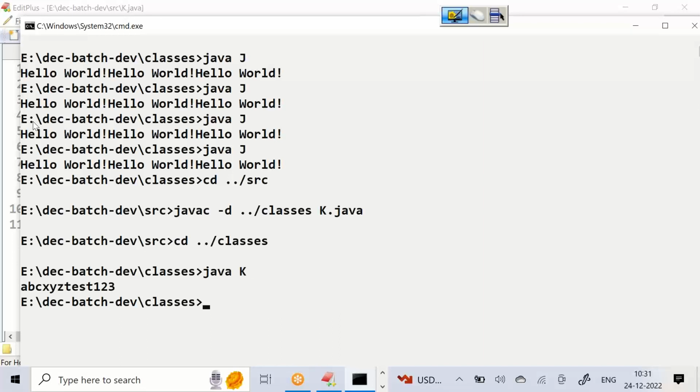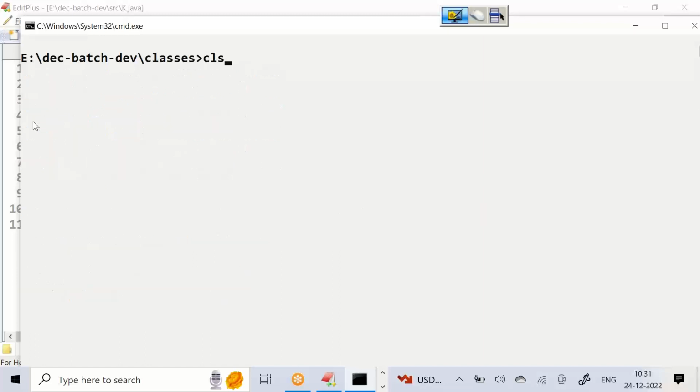It will not be going to the next line. In the same line.